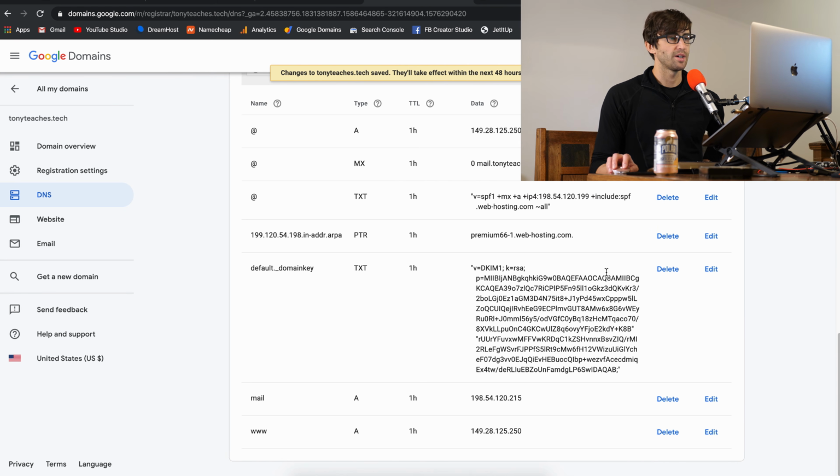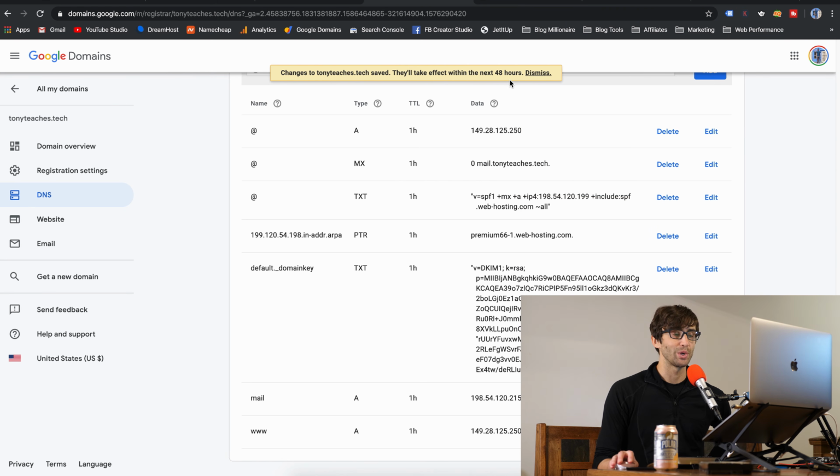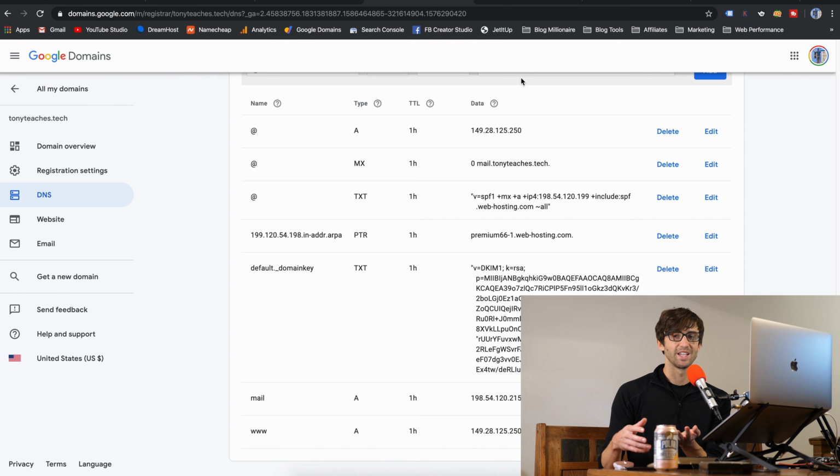And you can see here up top that this can take up to 48 hours for the DNS changes to propagate. It's usually much quicker than that, but you can just imagine slowly over time, over the next 48 hours, some people are going to hit your new website, some people are going to hit your old website. So there's a period of time where both websites are going to be live, but within 48 hours, you're safe to delete your old website. We're not going to do that in this video, but just test it over the next 24, 48 hours and see if you're getting your new website.